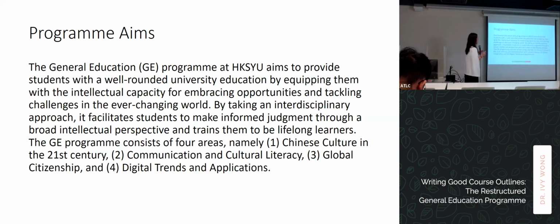So I think the most important thing is to highlight the ever-changing world that we're living in right now. We want to keep the general education program timely, and we want to take this interdisciplinary approach not only in one area, but in all four areas. And I think the most important thing is to facilitate our students to make informed judgments, because every day they are just taking a lot of courses from their major, and we want to give them different options and different perspectives when evaluating the same topic.